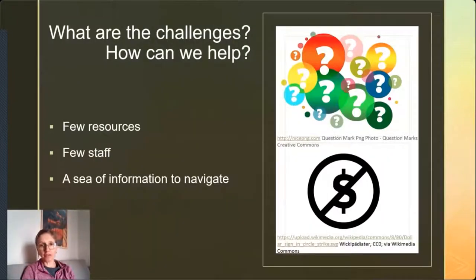Smaller institutions do not have a lot of resources and have very few staff and volunteers to take on the work of emergency preparedness. Another problem is knowing where to go to find trusted information. There are so many resources out there, and they're often scattered across multiple websites. We would like to help with that. We want to share with you a resource hub that is free to access. It contains trusted, vetted, and current information on all aspects of emergency preparedness and response.